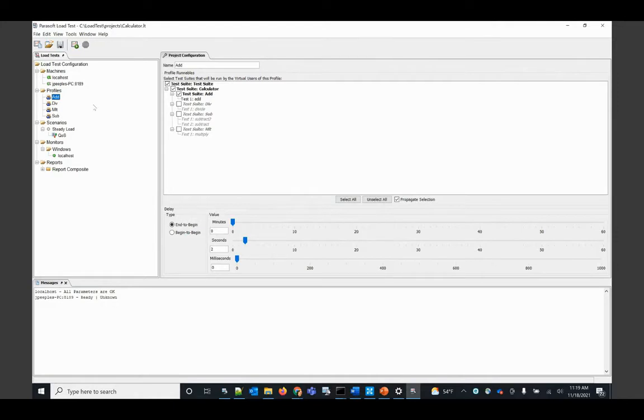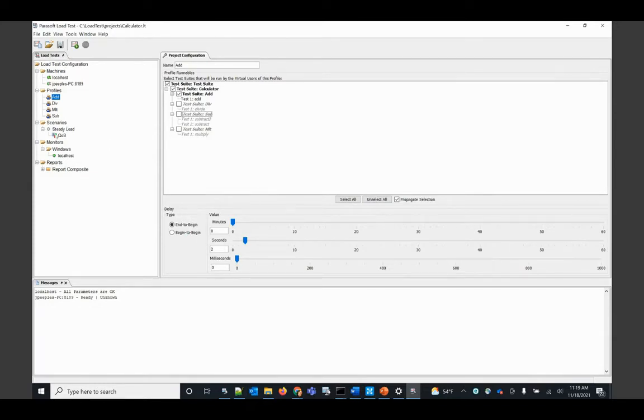In this instance, my add user, who will perform testing on my addition operation. But if I wanted to, I could say my selected profile could perform other tests in the suite. I would just have to put a check in that box. So now that we have our profiles defined, we need to tell LoadTest what our quality of service thresholds are for those monitors that we created.